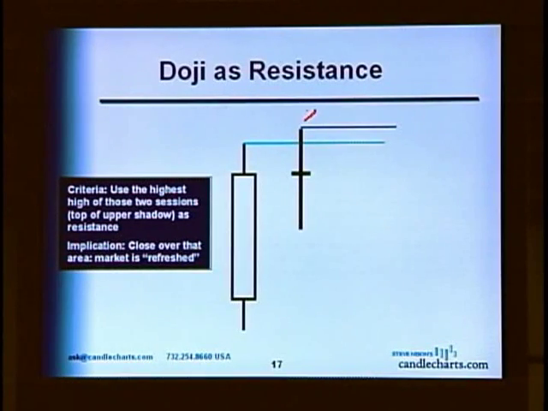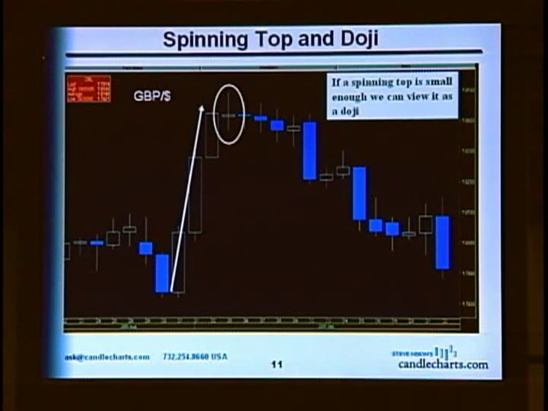This will help separate you from the competition. Remembering that we could use candlestick signals to use them as support or resistance. Okay, there's always a price that says we're wrong. A close above this high is telling us that we would be wrong if we're short. So, for example, I'll go back. Let me go back a couple of slides here, show you something really interesting.